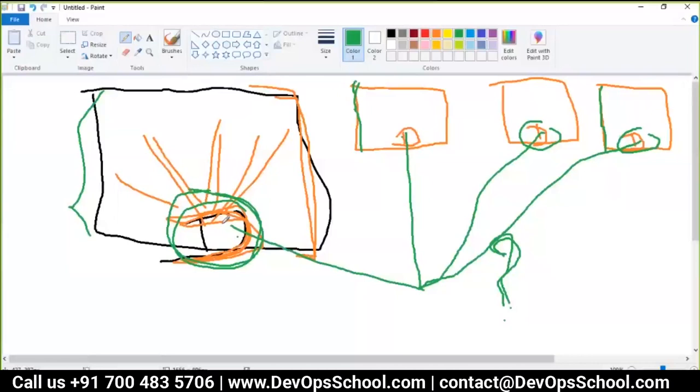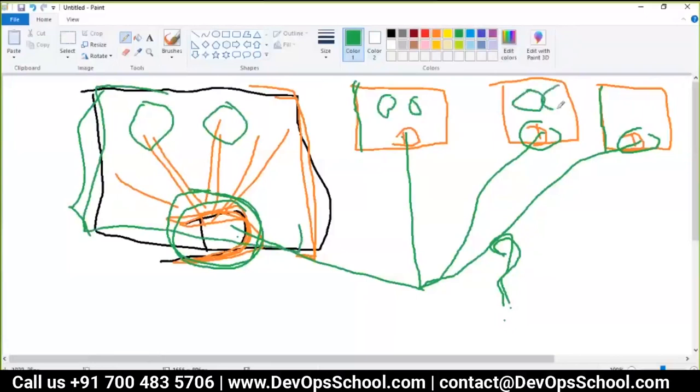Now we need one more capability. You might have seen, do you remember, in Docker we used the -p option to expose the container port to the outside? So guys, the container which you are running inside is local. The scope of the container is only limited to the host machine. Now, if it is limited to the host machine, how will an end user from outside, think about it, a load balancer, access this container?